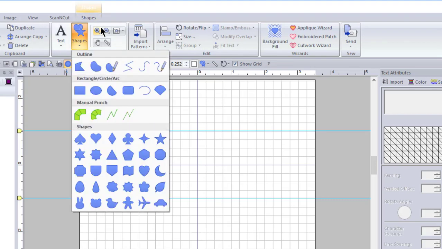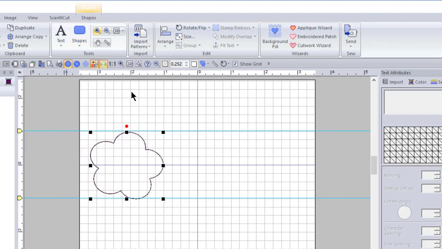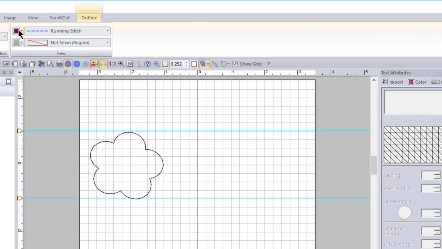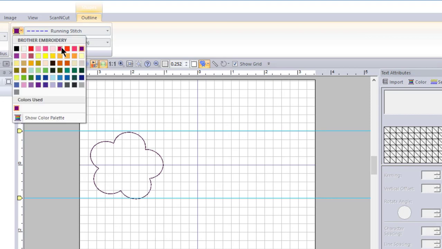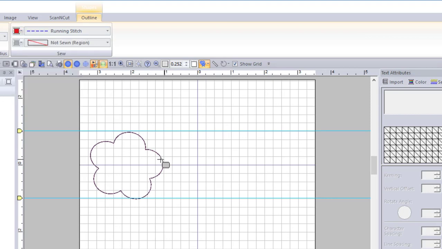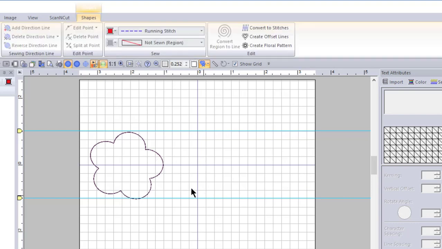Now what I want to do is to choose shapes. I'll choose this rectangular shape that has round edges. I'll change the color to red so we have a little bit of difference between the color. And I want to start drawing this shape inside, and I'll explain why in just a moment. I'm making this about a 1/2 inch, and you'll understand why I'm making it so small in a moment.